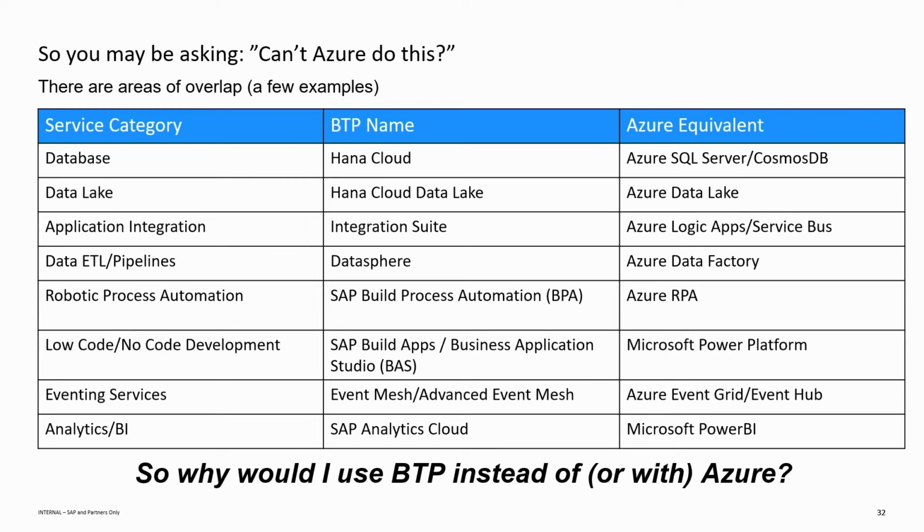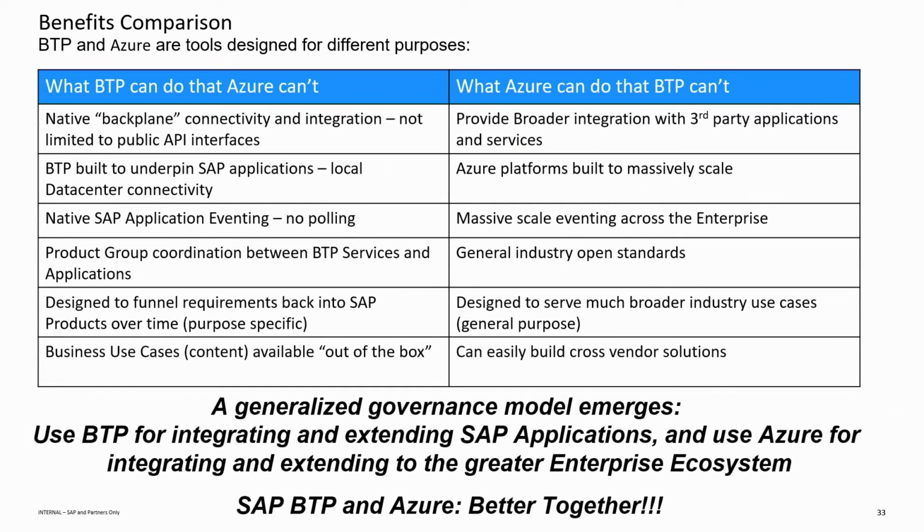Very common. A lot of our customers come to me and say, "So Mike, why would I use BTP? I can just use Azure for that." And we get it, because it costs money to make a platform investment in my organization. It means I've got to skill up, have the right people, and have the right processes. It's not an insignificant investment, right? And so we get that. But there's absolutely a place that BTP plays, and there's absolutely a place that Azure plays.